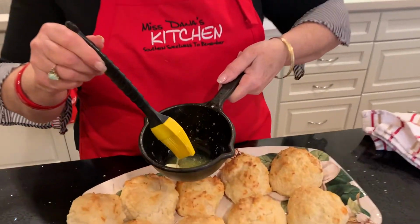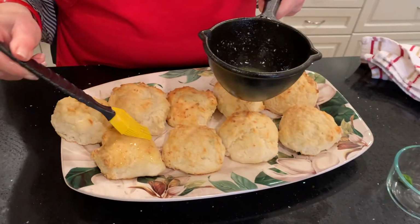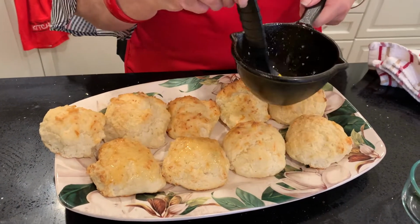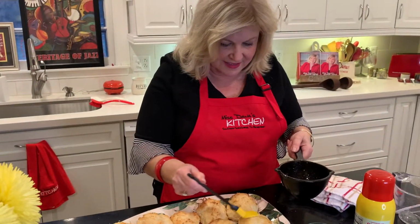So all I did was I melted some butter in our favorite little pan here, and I just added a clove of garlic. And then you just, oh, y'all, I'm telling you, doesn't this smell good? Sherman? Garlic and butter are the two best things ever. Garlic and butter and cheese biscuits. Oh, goodness.